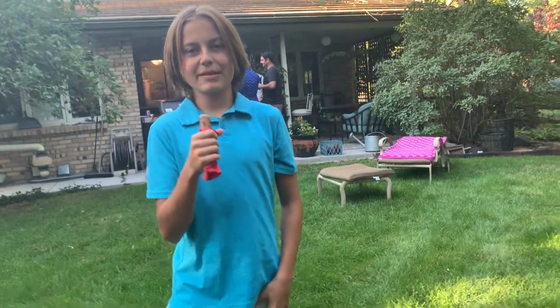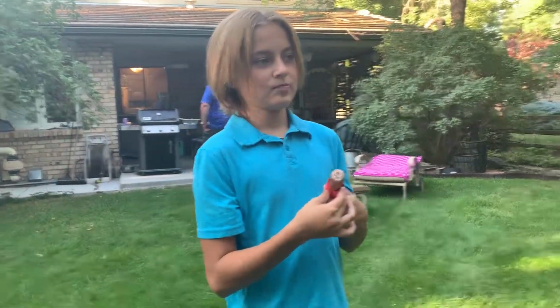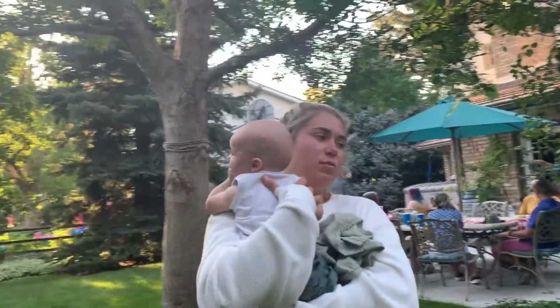What's mascara? You don't know what mascara is? Do you know how girls put on your eyelashes? Like the stuff that girls put on their eyelashes to make them look longer. Here, are you wearing mascara right now? No. Rigby doesn't know where mascara is. The black stuff you put on your eyes. Yeah.